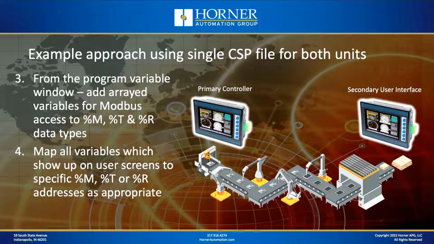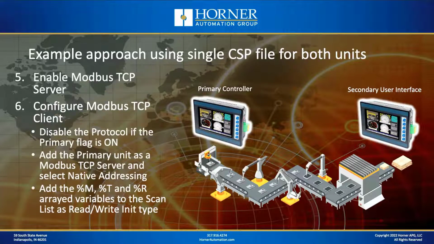remember, in variable-based advanced ladder, you don't have to go in and manually map M, T, R locations to your variables. Anything internal, you don't need to worry about that. However, in this case, for any variables that are on the screen that we're going to want to be able to control remotely with that secondary OCS, we're going to need to map those individual variables to particular M, T, and R bits so that they can be communicated outside of the unit. Okay, so this is one of those cases in variable-based advanced ladder where you actually do have to do some variable mapping. Not everything, just the variables that are basically communicated on the screen.